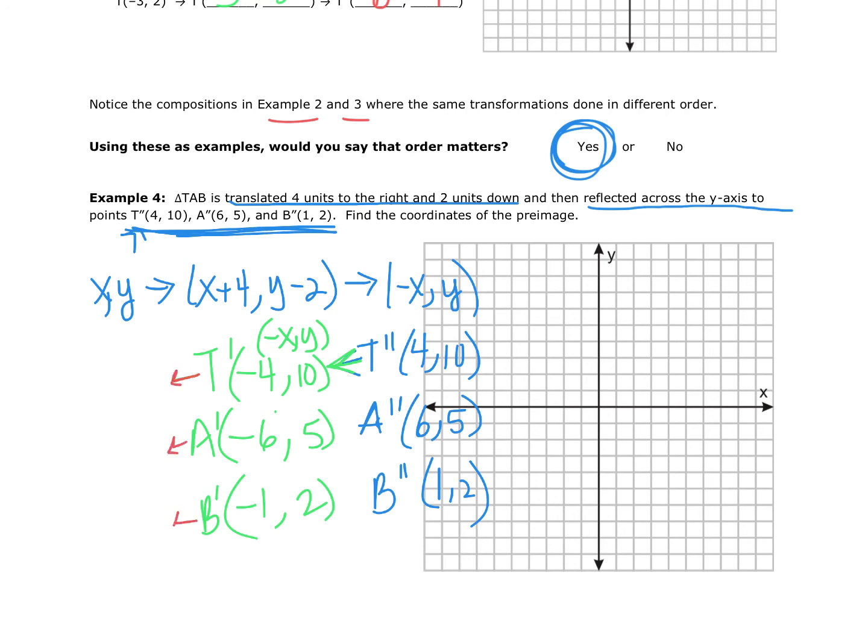Now when we keep going backwards, just think we had to add 4 to a number to land on this negative 4. So we're actually going to subtract 4 from this to get the original number that we added 4 to get this one. So here we actually are going to do x minus 4, and we had to subtract 2 to get the 10, so we want to add 2 to get the original. So we want to do the opposite.